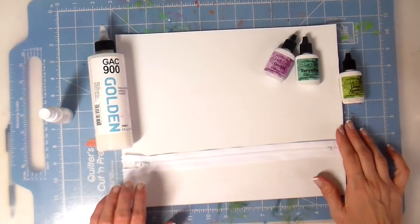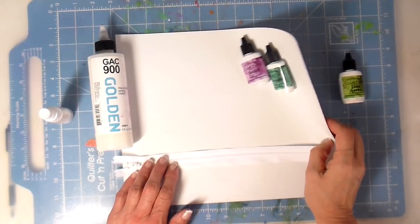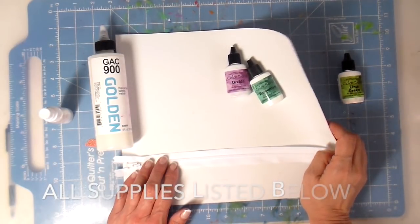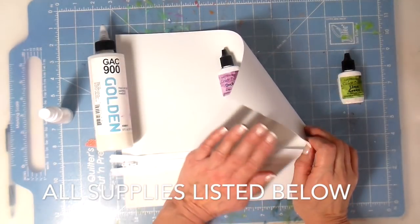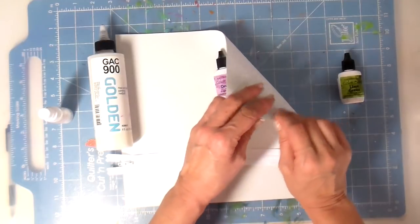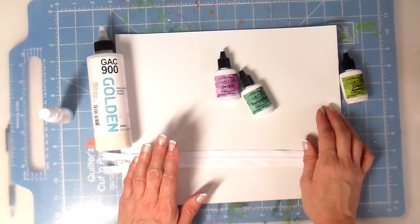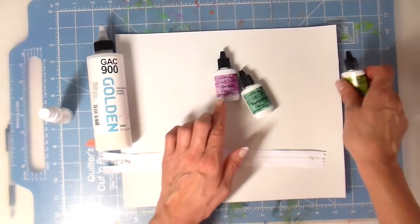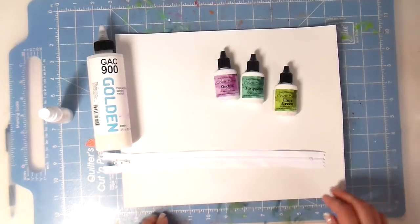Some of the supplies that I'm going to be using for my pencil case: the fabric is the MPC, or the multi-purpose cloth fabric. This is an awesome fabric in that it doesn't need to be lined, and it doesn't fray. It's stiff, almost similar to a canvas. I'm also using my ColorBurst. I've chosen 3 different colors: the orchid, the turquoise, and the lime green.